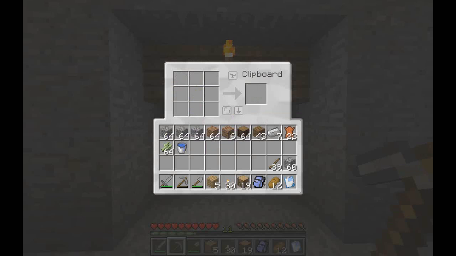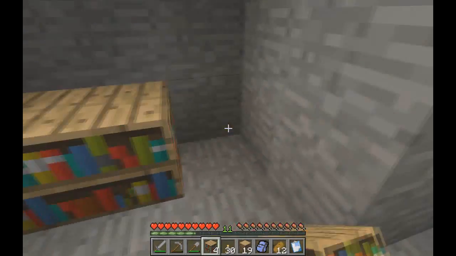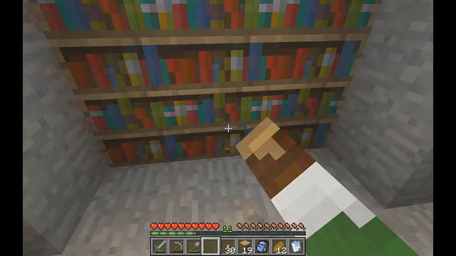I need 18 books. Okay, thank you very much. I need 18 books because I need 6 bookshelves. I need exactly 6 bookshelves. 1, 2, 3, 4, 5, 6. Alright, 2. You need 2 rows.